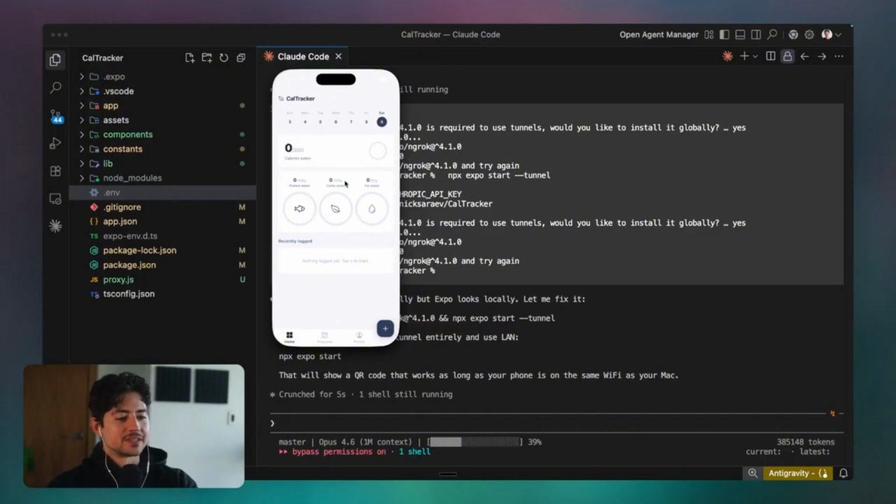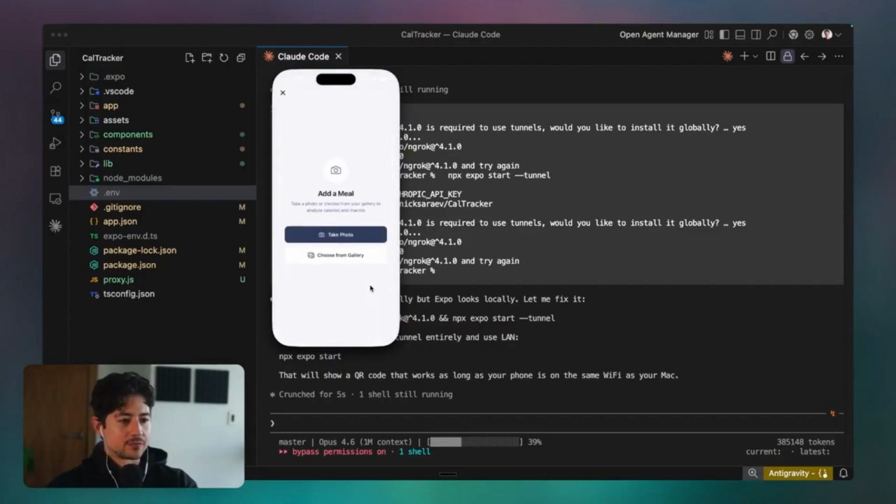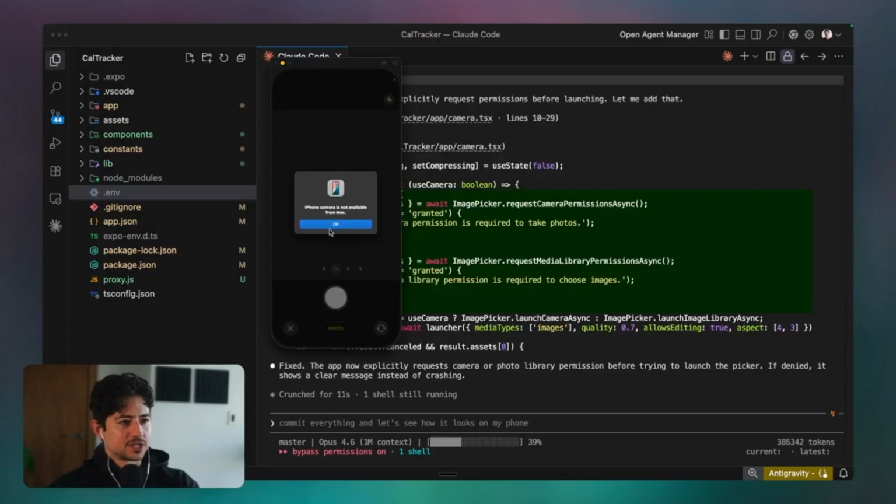But this is really clean. It has more or less the exact functionality that I want. What's really cool is, unfortunately, I don't know if I could show you guys the camera feature, but the camera feature is really cool. The UX and stuff like that is, because I'm using the iPhone mirroring app. I think this is going to bug out. Yeah, so I'm unfortunately not able to show you guys, but very cool.